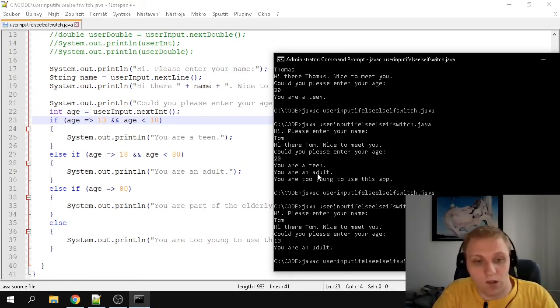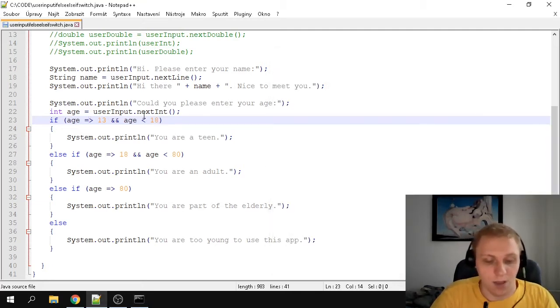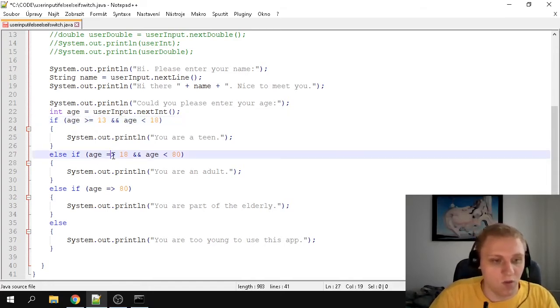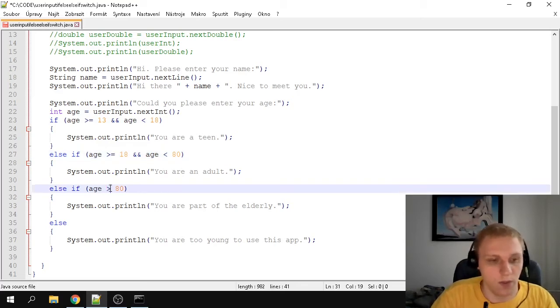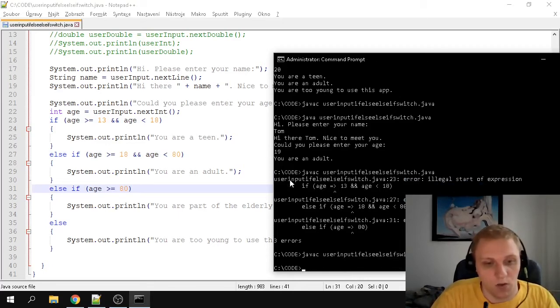Let's compile this and see what it does. You can see it doesn't work this way, because you cannot type it out like this. At least I think so. I'm going to just reverse these and see what it does. I never actually got this to work before. Well, it would be sick if I got it to work. Oh, now it works. So if it's bigger or equal to 13, literally what I said, but I typed it in the reverse order.